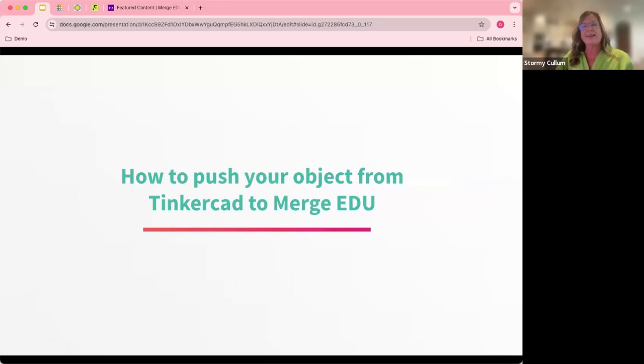All right. Now that we have learned to create the collection shell that we want to put our objects in, let's talk about the different ways that you and your students can either create your own objects or go find your own 3D objects. So that way, even though we have so many objects available in there, you can be as creative as you would like as a teacher, and your students can be as creative as they would like when they're working on projects. So one is Tinkercad that I want to talk about.